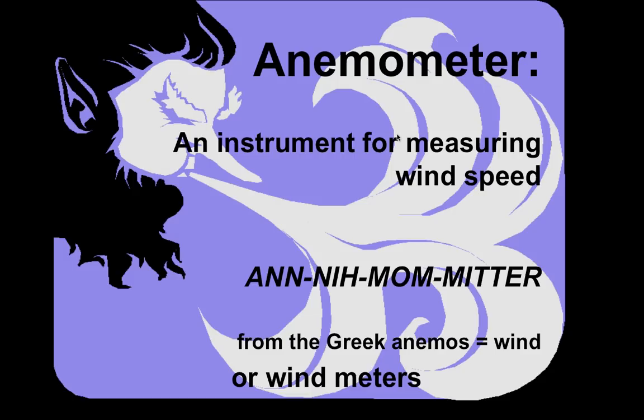Mostly we're interested in gathering up information on CFMs, or cubic feet per minute. And to get there, we actually have to go from wind speed to the area over which the wind is blowing at this speed to get the CFM. We'll talk about that a little bit more in a minute.